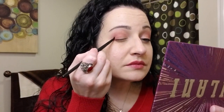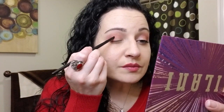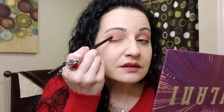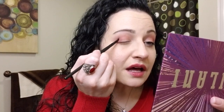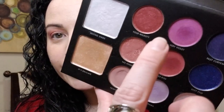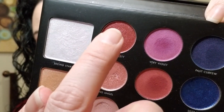The last step for this shade: I take the liner brush with no additional product — just the residual product left on it — and place it in the outer V. This last time going in with this color I do not blend. Next up we're gonna go in with this shade called Your Majesty — this beautiful cranberry shade up at the top of the palette.